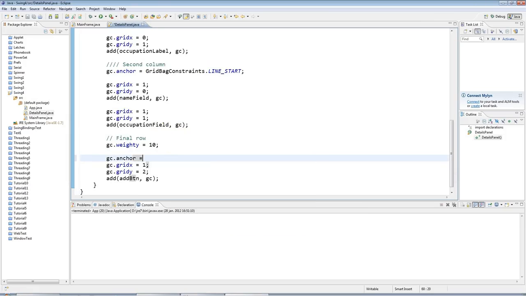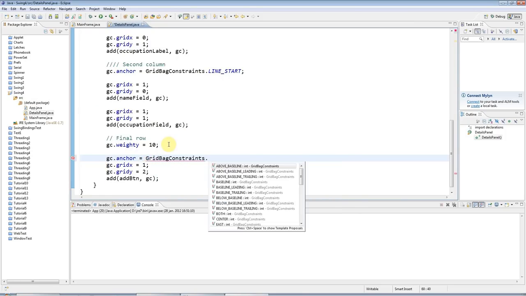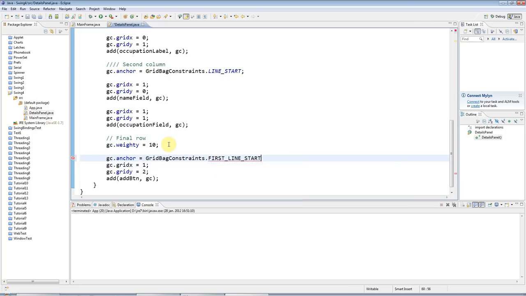gc.anchor equals GridBagConstraints, and I want to make it stick to, I've got a first line, I think the one I want is FIRST_LINE_START. So you've got first line start here, first line end here, and then first, well, this won't be anything because there's no anchor here, right?